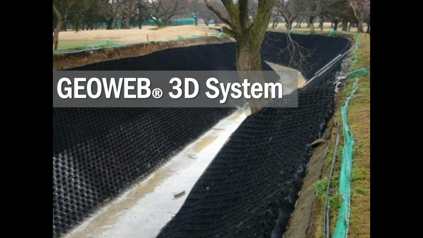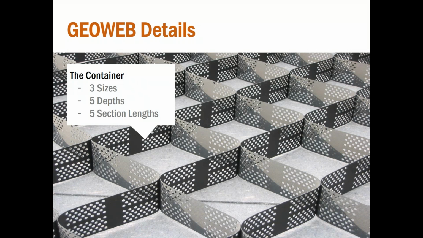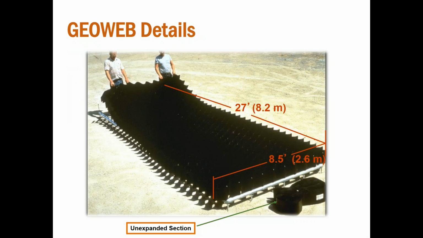Now, with all of that refreshed in our minds, we'll move on to describing the GEOWEB 3D system, velocities, erosive conditions, and hydraulic stresses. The GEOWEB system container size and cell is very important to the function of a geocell. The stronger the seam, the better designed a geocell is. A strong seam allows for heavier infill materials, steeper and taller slopes, and better lifetime performance. The strength of the panel material, which in our case is high-density polyethylene, HDPE, is also critical to the strength and performance of a geocell system.